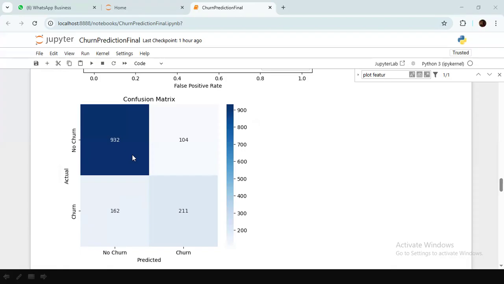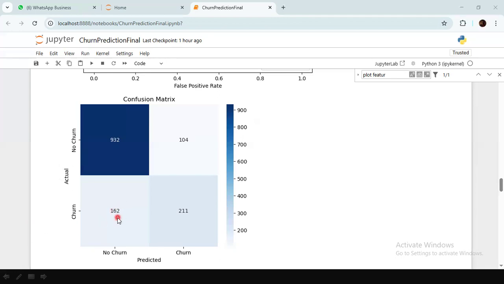And what is that false positive? The model incorrectly classified 104 customers as churners. Actually, they are not churners. It's something like wrongly classifying non-churners as churners.